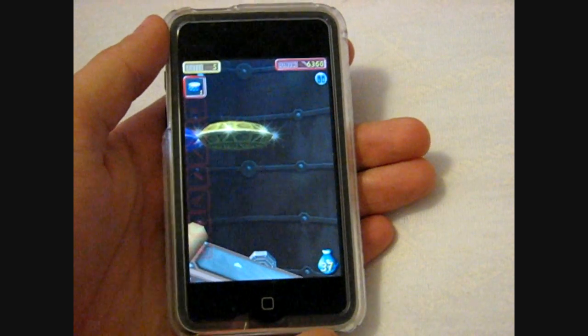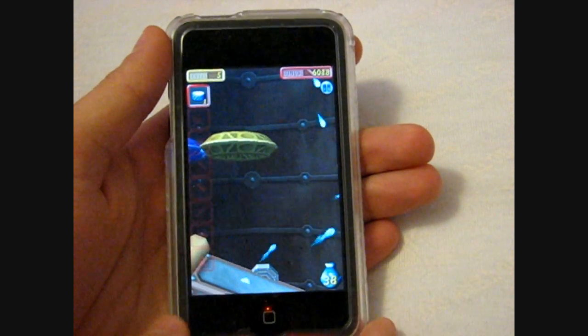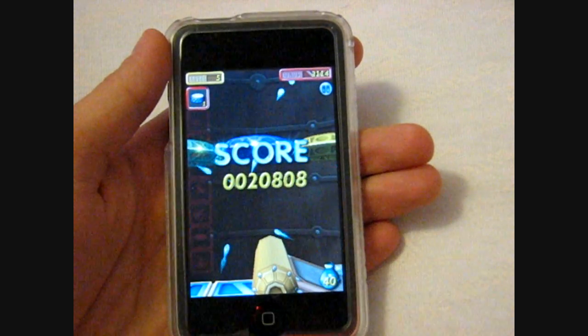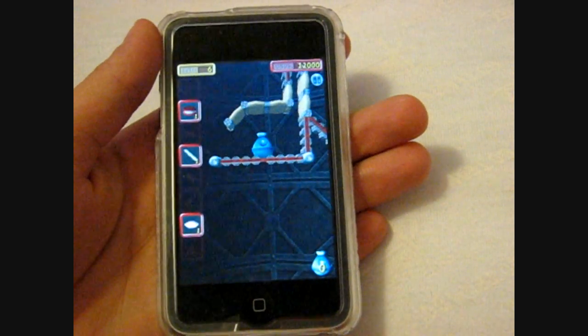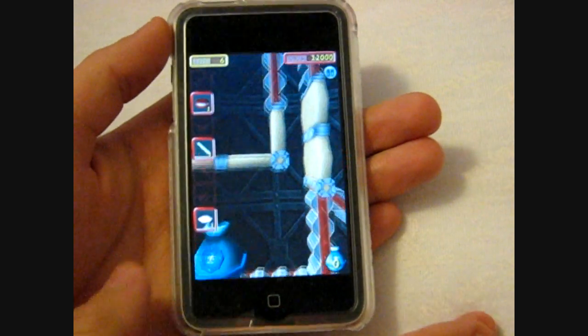Anyway, as you guys can see, some water droplets are going through the yellow. Whoa, I guess I filled up. I didn't even notice. Anyway, your water has to go through these rings to deactivate the force fields, and by deactivating the force fields, you'll be able to access the receiving jug.